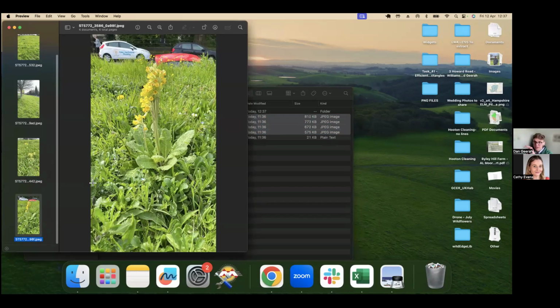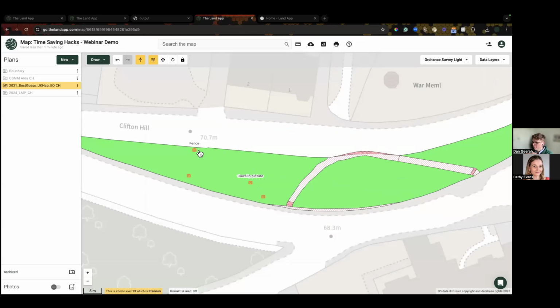One thing that is coming in the future updates, and eagle-eyed viewers would have noticed, is that when you add a name to that photo, so earlier I called it fence, we're adding that as part of the label as well. So it should include field ID and either the name you've given it or the description you've given it as well, which will hopefully be able to save you time, particularly if you're audited by the RPA. Oh, could you send us all the photos? Get them added to your map, let them see where all the photos are taken, and they can export them using the downloader if they wish.